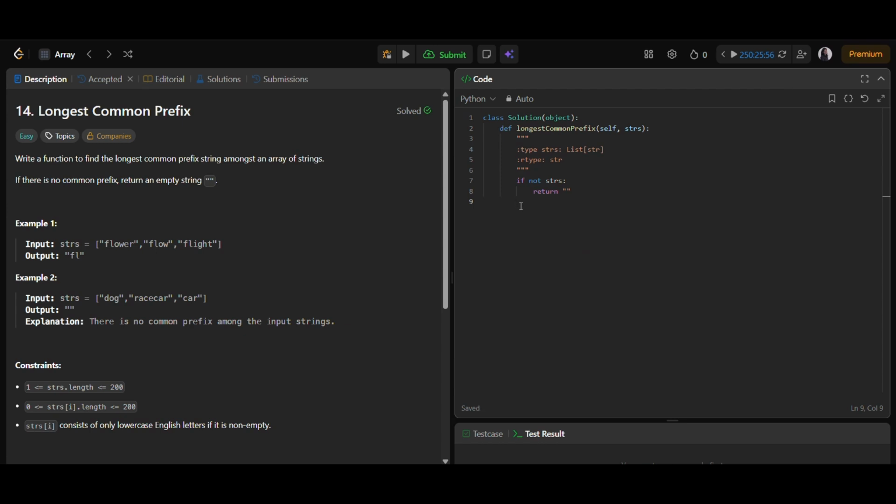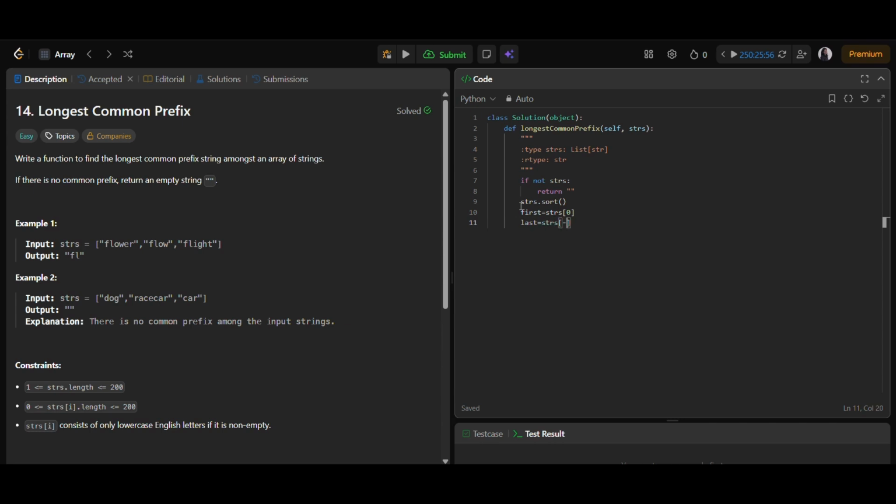Now we are picking the first and last element in the array, that is the first and last word in the given array. So we write first is equal to strs of 0, that is 0th index, and last is equal to strs of -1, and then we initialize an i pointer to 0.